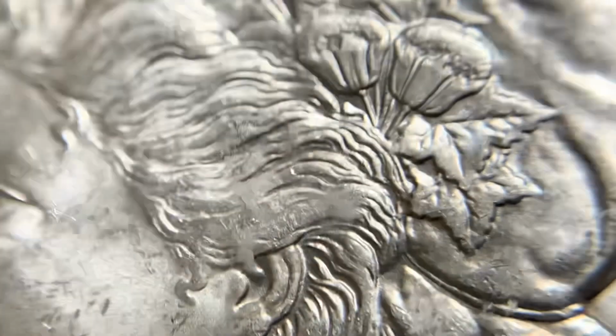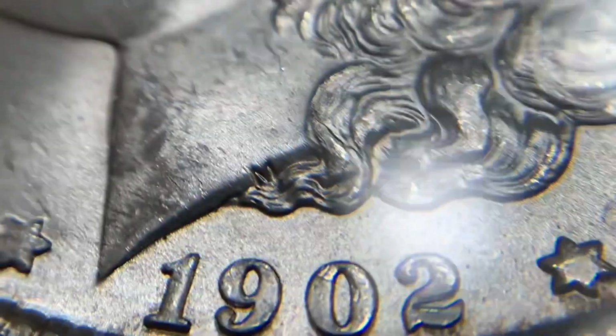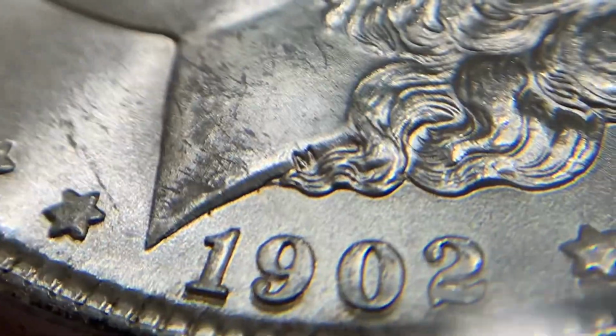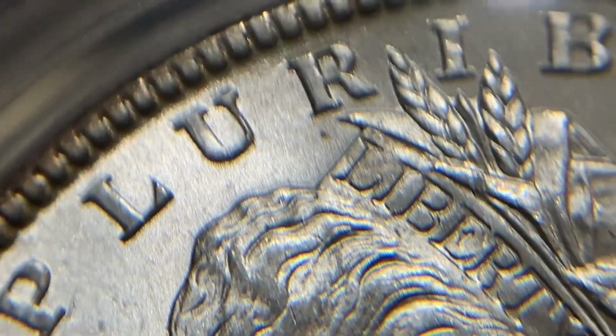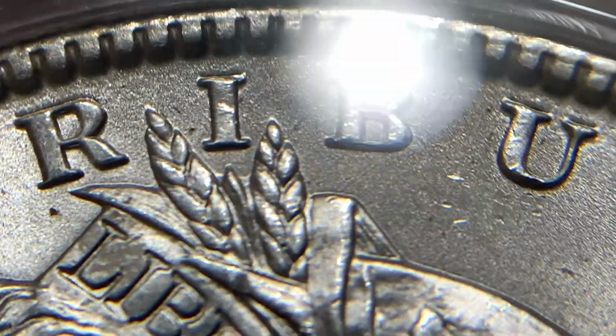I know it's kind of hard to see through the slab because the slab is kind of scuffed up, but this definitely had a stronger strike compared to the other 1902 New Orleans Mint. So I kept this one for the collection at Massabesic Gold and Silver, but obviously I wanted to upgrade, so you're probably already getting a sense that the coin that is in the CACG holder is probably a Mint State 65 or maybe higher, and you would be correct.